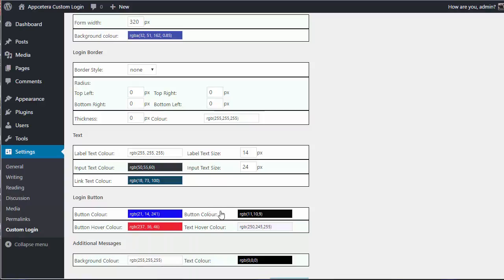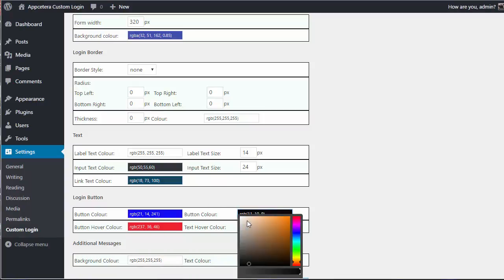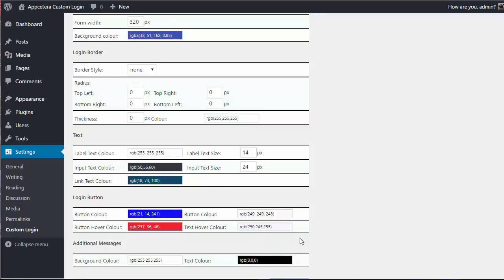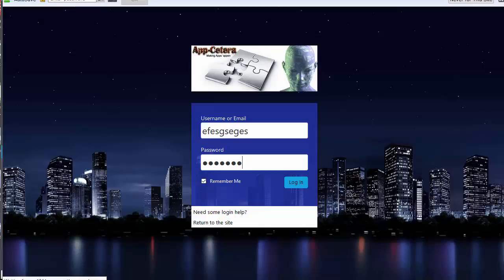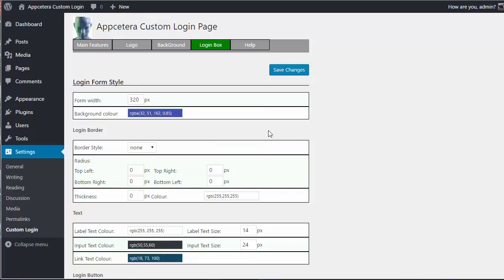That's not going to show up. Okay, so yep, I like that. That's all right.